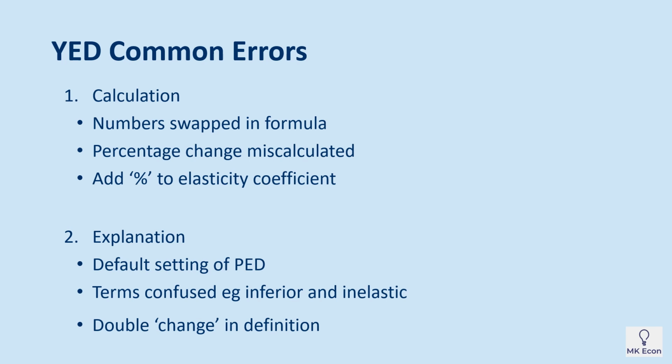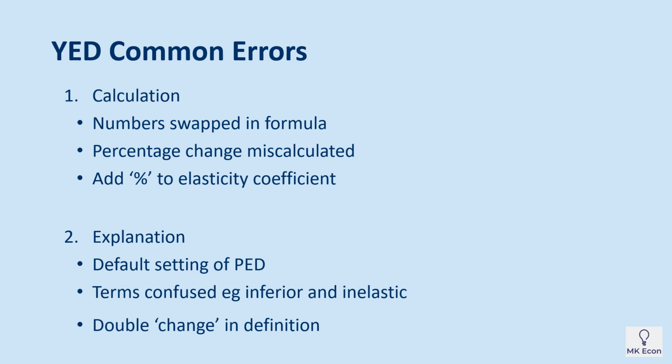Have you definitely used the original number in your percentage change? Have you possibly swapped around your quantity demanded and your income figures in the formula? Check that very carefully. That's one of the most common errors. Remember the silly memory aids or your own personal silly memory aid. Memorize the method for working out percentage change.